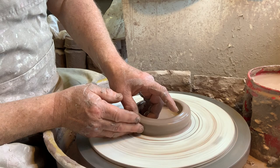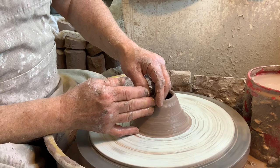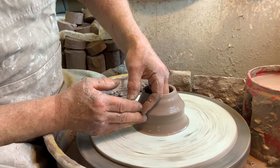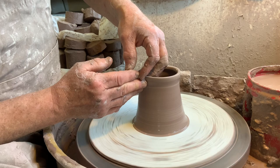See, now my fingers feel underneath that groove and I can start my next pull knowing I've already got a lump of clay above my fingers on the inside. And you just let go slowly when you get up there. So now back again to the bottom, right in that groove, and I'm pulling up 45 degrees on the fingers on the outside. And then let go before you make the rim too thin.